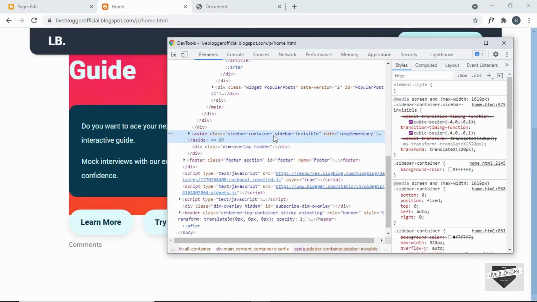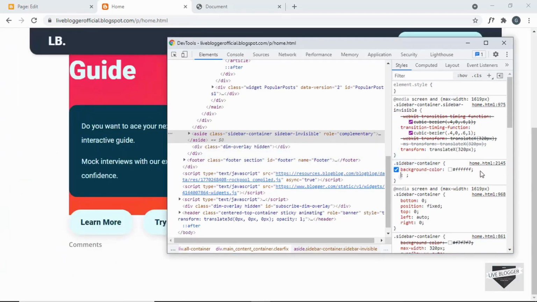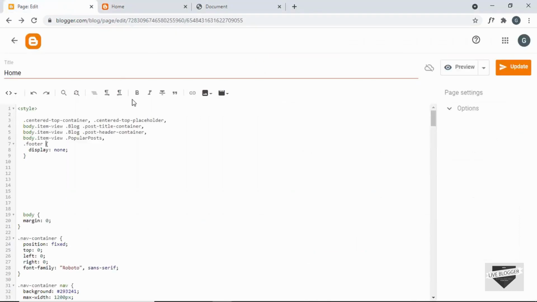Right, next we have this sidebar. So let's copy this selector. We can see we have a little bit of sidebar displayed over here at the right. So on the right we can see the sidebar. So let's hide that as well. So here I'll just type display of none. And now we can see that the sidebar is hidden. So let's copy this selector and let's paste it over here.